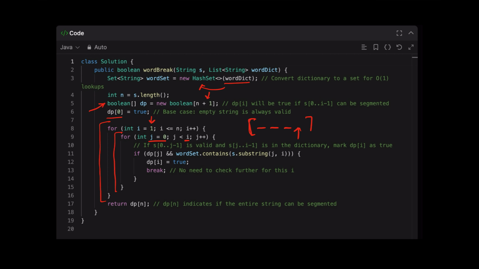Inside the nested loop, I am checking if the word that is created between i and j as the range or the boundaries exists in the dictionary and if the value at j in the dynamic programming array is true. If both of the conditions are met, then I am setting dp of i to true and breaking out of the inner for loop. Once the outer for loop is complete and we have gone through all of the combinations, I am returning the value in the dp array at the nth position as the output.